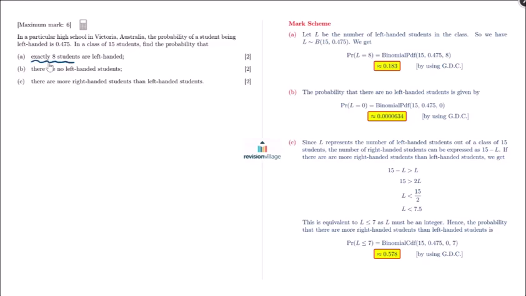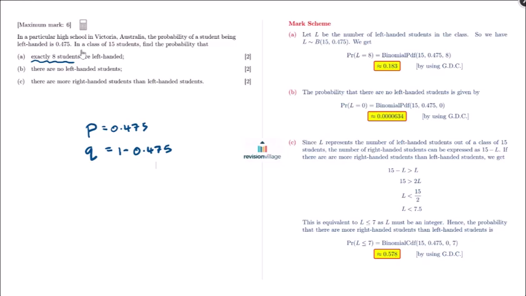left-handed. Okay, I can see here that this is a binomial distribution question, and the reason that I can see that is that it has a couple of important characteristics. The first is that we only have 2 outcomes, either left-handed or right-handed. And in a binomial distribution question, we have the probability of success, which we call P, and the probability of failure that we call Q. So our probability of success will be left-handed, so that'll be 0.475. And our probability of failure will be 1 subtract 0.475. So that's the first characteristic of a binomial distribution that I can tell here in this question.